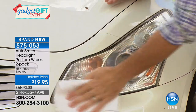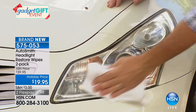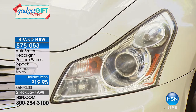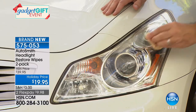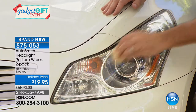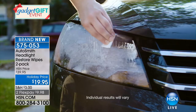After drying the headlight, Peter applies step two — the restoration sealant wipe. This is what restores and seals the light, making it look fantastic for weeks and months. As he wipes it on, look at how clear and bright that becomes. Imagine what those headlights look like at night — that's all it takes. Before and after: the difference is dramatic, and your visibility on the road is dramatically improved.